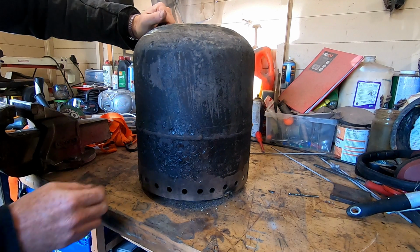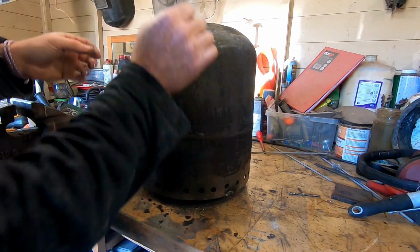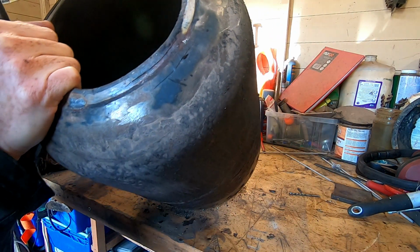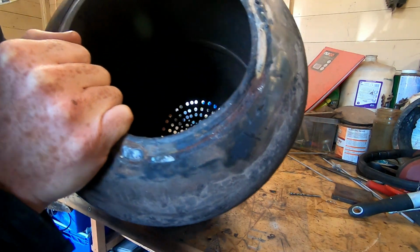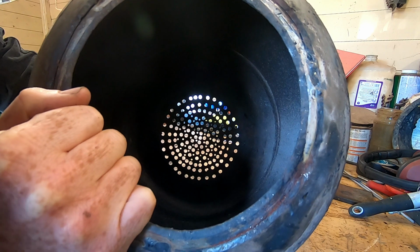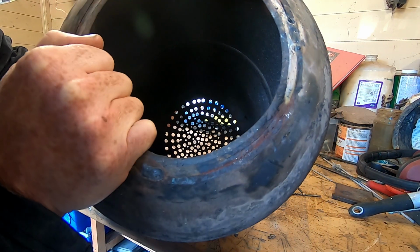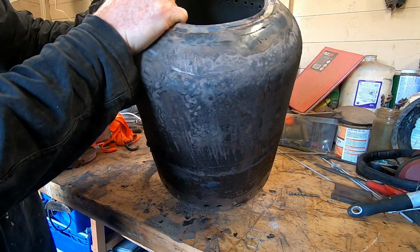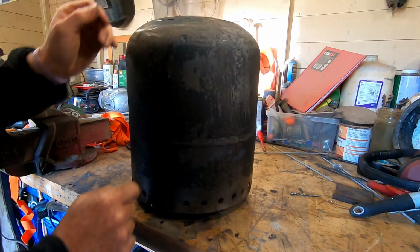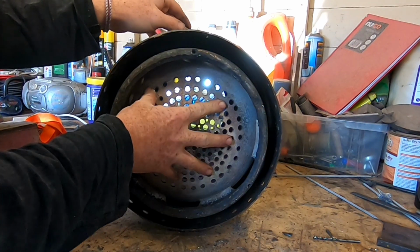Right, so how did she do? Well, luckily all this horrible paint has started to burn off, which is decent. It burnt really well, but the bottom, because it's a curve, all of the ash and stuff tends to fall down and block it. So I had trouble lighting it because I'd lit it during the day and then put it out because it was quite smoky. There was still a bit of debris caught in there. I took the bottom off because it wasn't getting enough air.